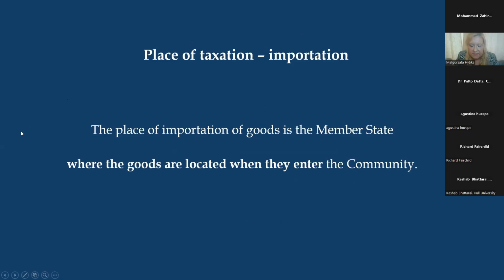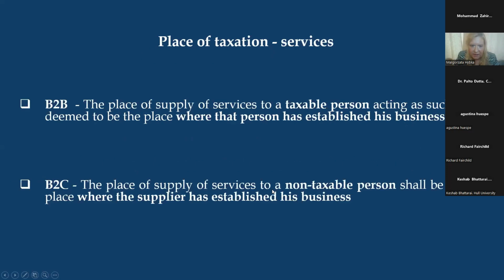So when, for instance, there is an entrepreneur from Germany acquiring cars from the United States and they will be transported via Belgium and other European countries, normally taxation will take place in the first country, but the European Union legislator decided that it would not be the best idea, so taxation will take place in that particular case in Germany. When it comes to services, the problem is even more complicated.